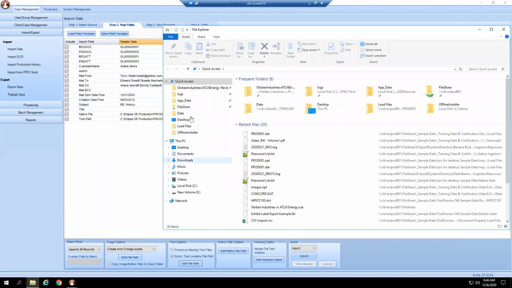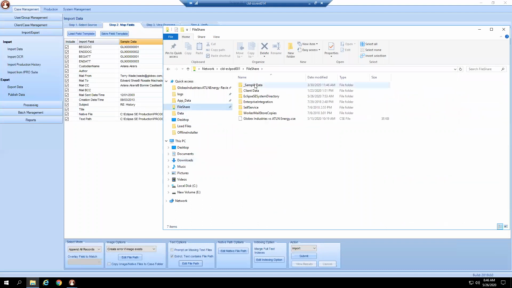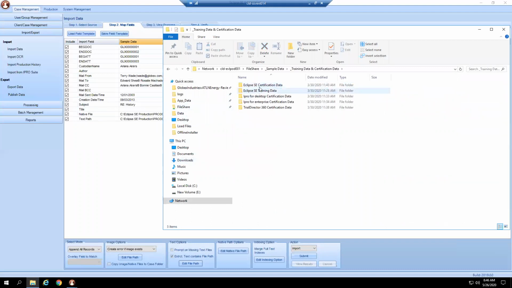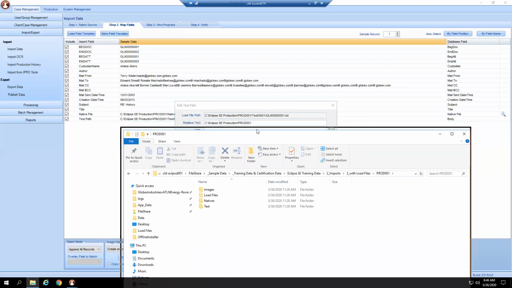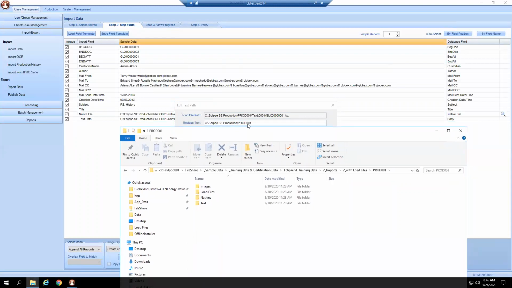I'm the same way. I usually just go to File Explorer, find out where I need it, and then copy the path that way. Yeah, because otherwise I'm going to be mad. I'm not going to fight it. So I want to go out to this prod 001 folder because that's where it's leaving off at, right? So it leaves off at that prod folder. I want to go all the way to that prod folder.